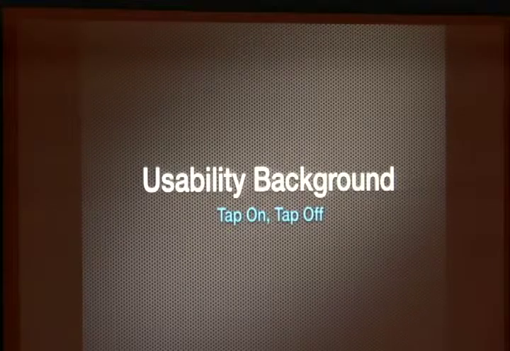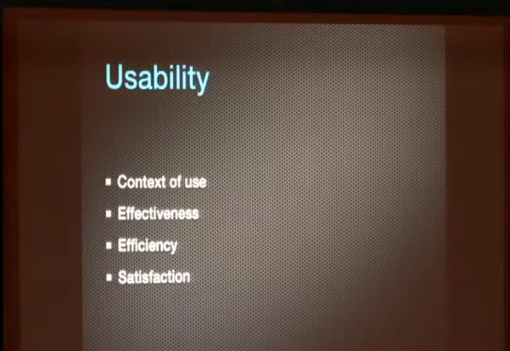So usability background. Pay attention for this part. You can sleep through the password stuff. When you think usability, you should be thinking about several different things. One is context of use, and this is an overarching concept that's really important. You have to know the context in which your users are performing tasks with various devices. Now, effectiveness, efficiency, and satisfaction, these are really important, and this is what we measure.